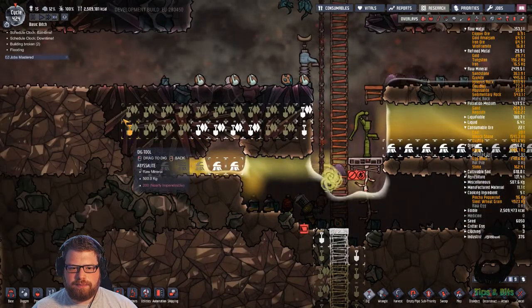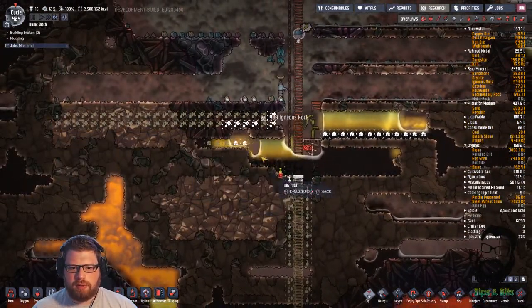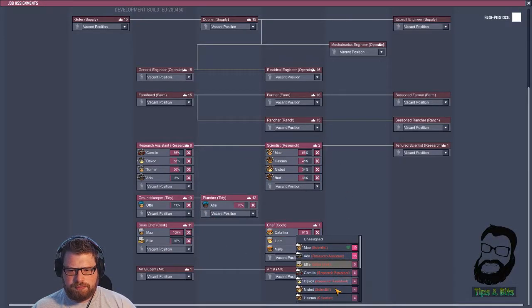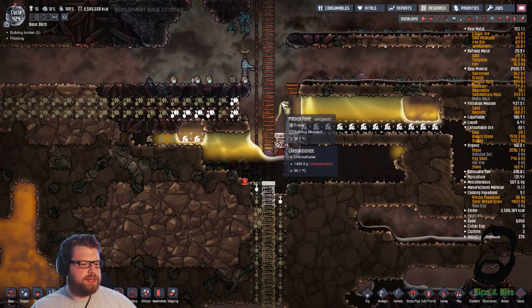Let's get all you dug out. And we can get some diamond now, you see, for that upper water build. Vent build at the top. And a bit of diamond. Put some temp shift plates in. It'll work a lot better. Perfect.